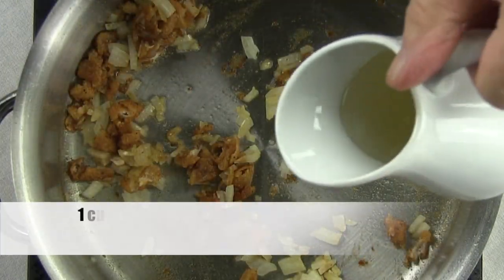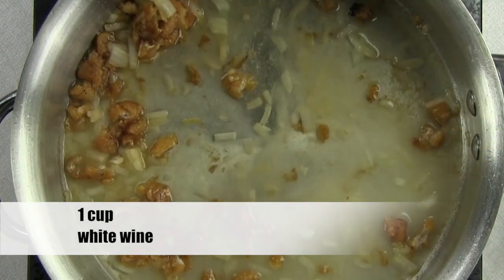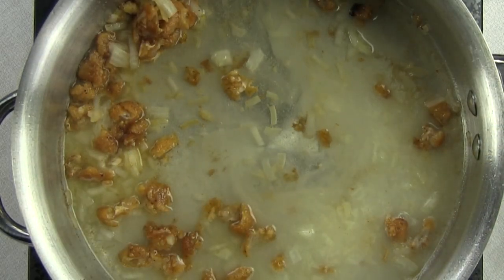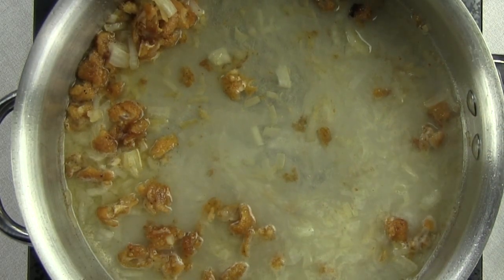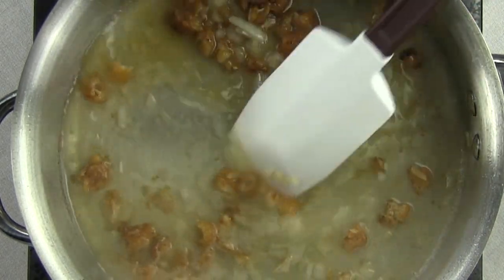Now to really get this pan deglazed, add 1 cup of white wine. Cheap wine will work just fine. You know, that $2 chuck wine is fine. We're going to mix this around, scraping those bits off the bottom of the pan.